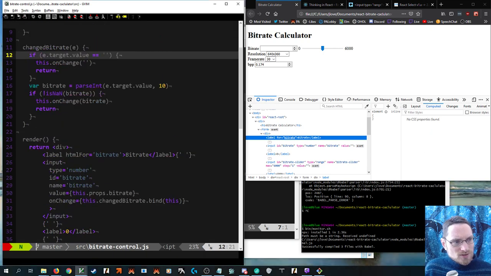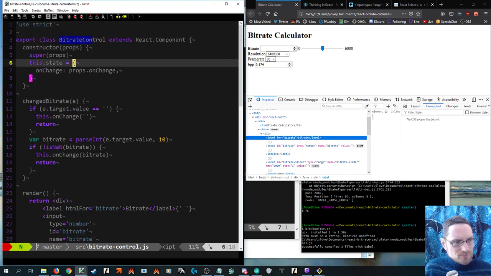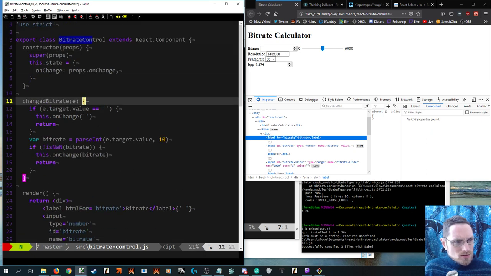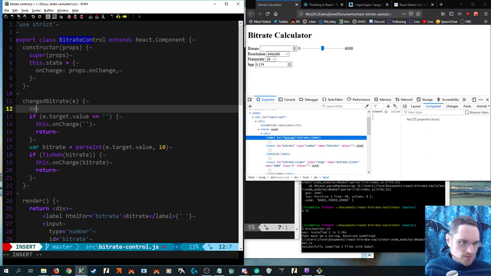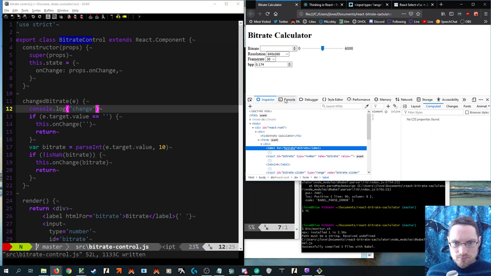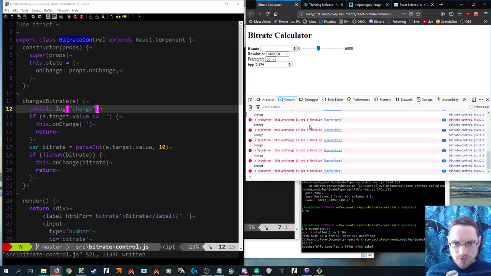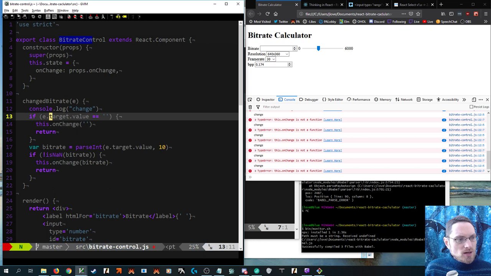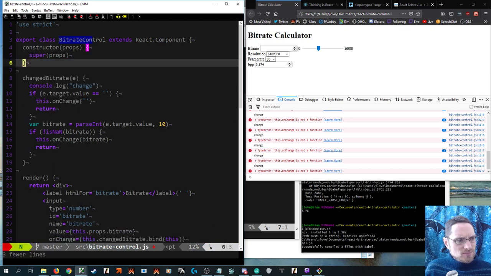Are props not available? Is change bitrate firing? This dot onChange is not a function. Oh. No, it doesn't even need to be state. You don't have state.